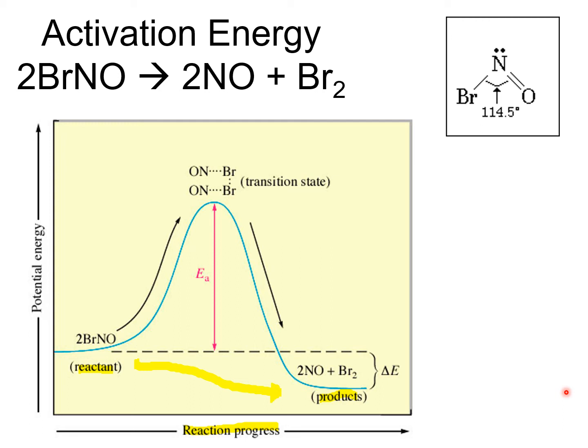That means that those bonds are partial. They're kind of in the process of either forming or breaking. That's why bromine has two bonds coming out of it, while normally bromine can only make one bond. So this is a state that's highly unstable, and you can tell because it has a lot of energy. In these diagrams, the higher a substance is, the more energy it has, the more unstable it is. So you wouldn't be able to isolate this, to purify it, put it in nice bottles and store it in the lab. Normally, only reactants and products can be isolated.